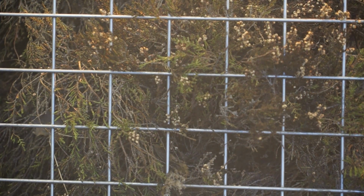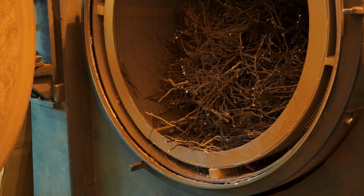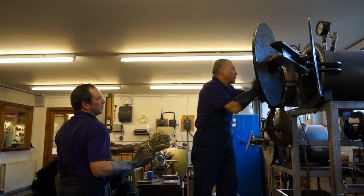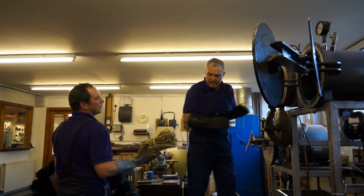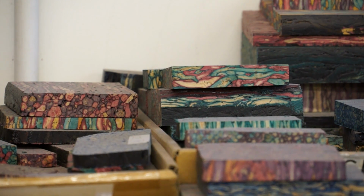I'm responsible for production within the workshop, which is of gathering the heather, which is then brought into the workshop, dried for several weeks. It is then cleaned in a shot blasting machine, cut into lengths, and then put into a pressure chamber where it's dyed. It's then dried out again for a week or so, and then it's made into blocks using a hydraulic press.